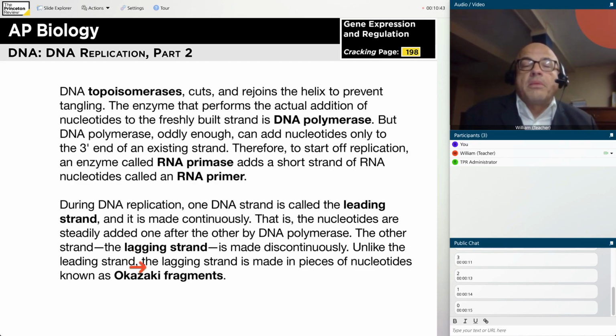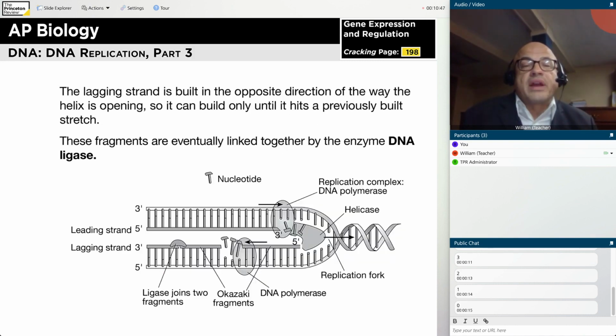Okay, and the Okazaki fragments are associated with the lagging strand. And again, you can take your time and make sure that you go through all the pieces. I'm just presenting the pieces here so that you could try to refresh your memory, to knock out the cobwebs that you had.